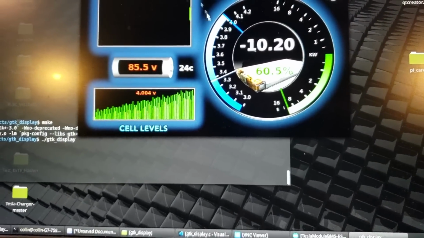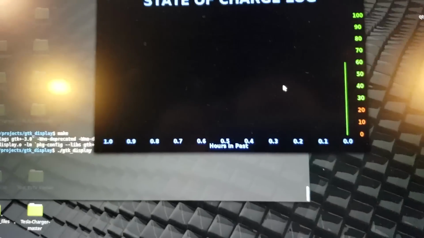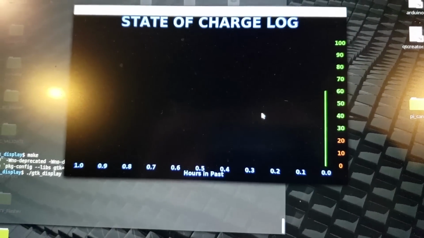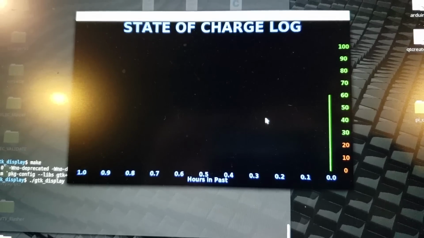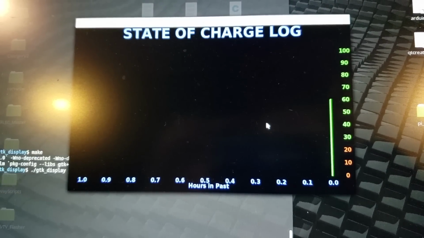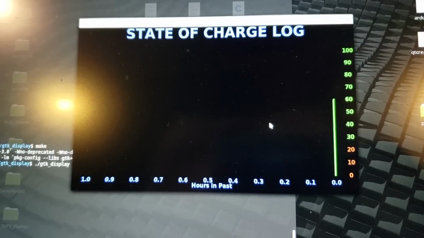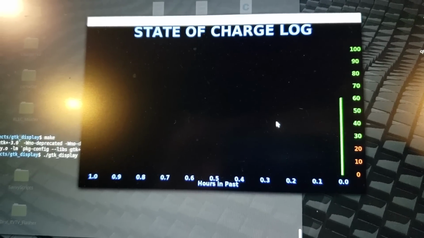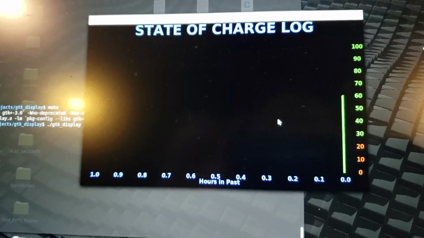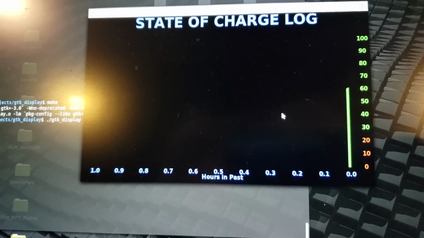Now if I go over here to the state of charge gauge, we have a much faster updating gauge, which now goes for 1 hour of logging instead of the 24 that it showed before. So you can see that it is filling in.